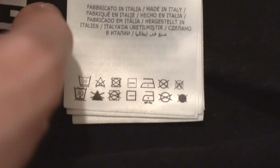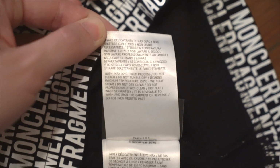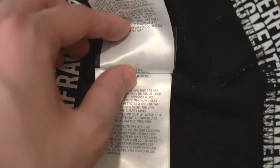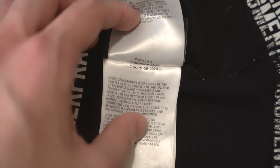You've got your symbols down there. You've got 2 sets of them, it looks like. And then when you turn that one over, you've got washing instructions in 2 languages. And you've got page numbers down here. Top of the next page, of course, that model number. All of these pages will have this, and it will always match. Make sure the number always matches from tag to tag.